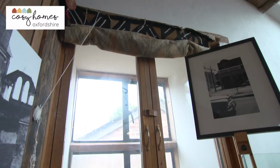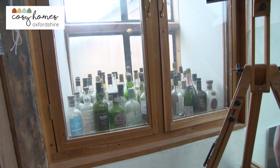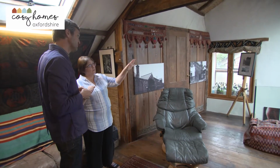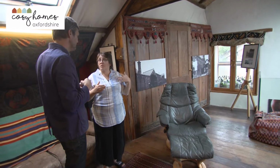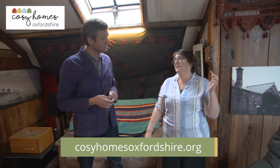And then I can see here you've introduced some sort of secondary double glazing. Yes, so we couldn't change the windows because it's a listed building. So we've put secondary double glazing on the gable end window and also on the north facing lights. But that is actually secondary double glazing rather than secondary glazing. Yes, secondary double glazing, just to make sure that we minimise the heat loss. And have you done anything about ventilation? Yes, so we've got a heat recovery ventilation system which circulates the air constantly in the building, and it also gives some heat off.